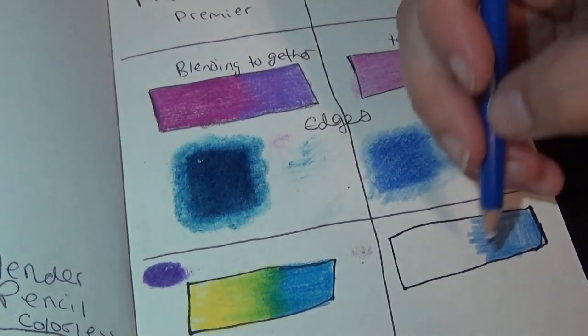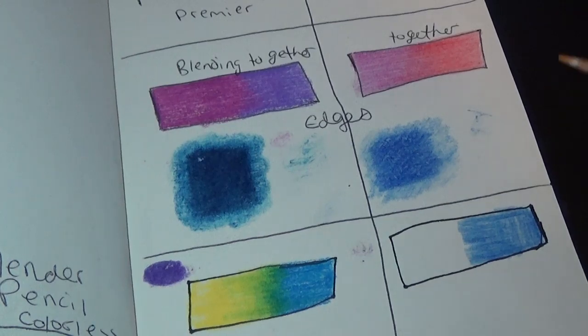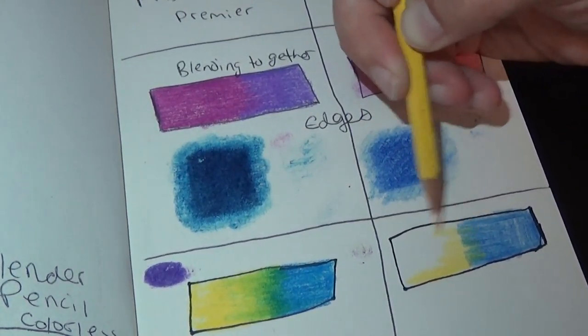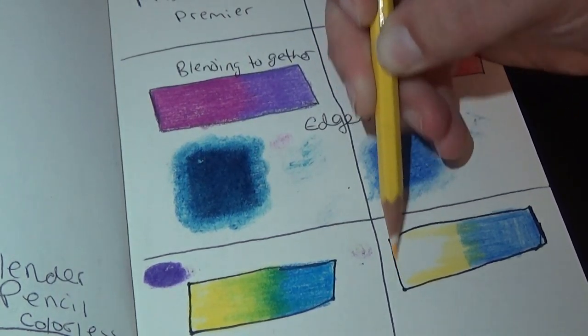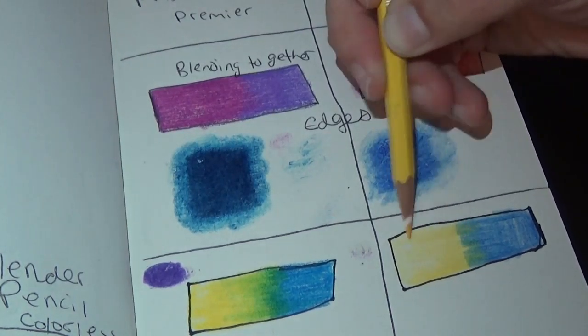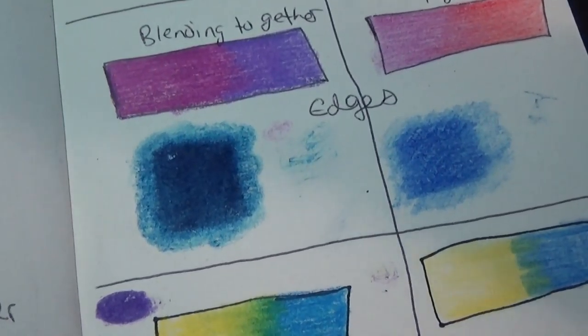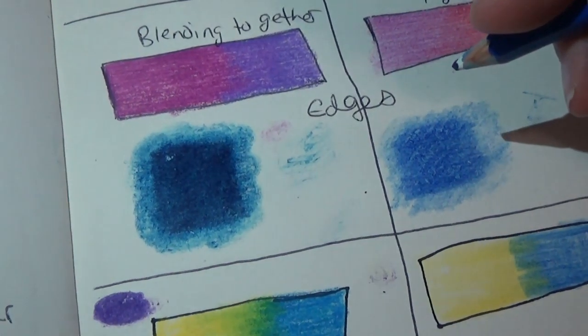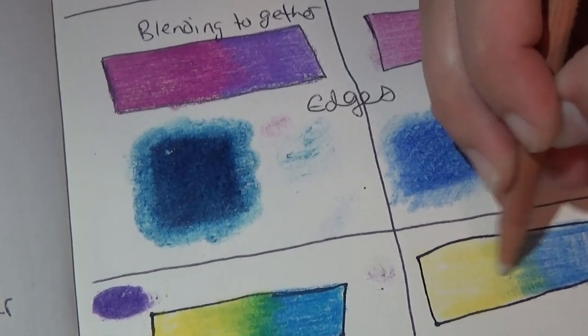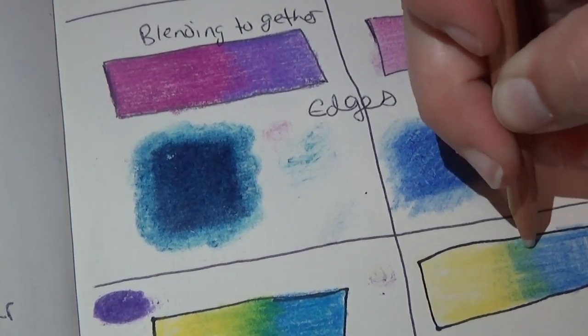I'm not going to blend the whole thing because I know it probably won't, but I just want to blend the two colors in. Which this does good for the most part blending, but not as good as Prisma would. Okay, zoom in a little. Try not to get in the way. You can tell the difference that with this brand, the pencils really don't want to do that good. You can tell it dried, but it's not as likely great.